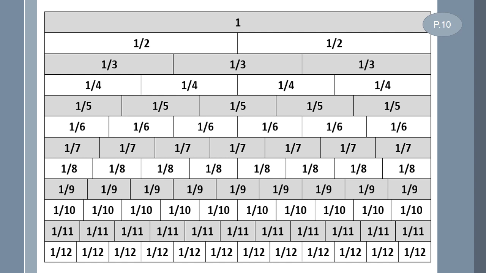Let's look at this table. This will help you with page 10 of the worksheet. You're asked to find fraction partners, which means you have to find fractions or groups of fractions that are the same size. So the first one it asks you to look at is 2/3, and it wants you to find how many 6 that is equivalent to.